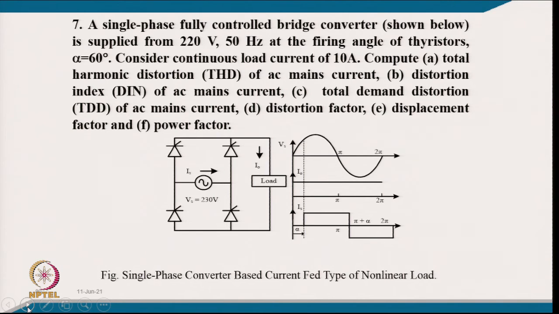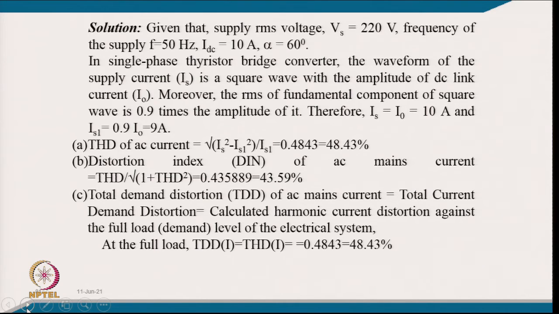You can see this thyristor converter with the highly inductive load can cause this constant current. If the output is the fixed current, this is the supply voltage, this is the constant current, then this will be the current like your square wave, but shifted by firing angle, because the thyristor is allowed to conduct from here, but it will be square, and next cycle again it will come starting from alpha, your 60 degree. So, it will be shifted by 60 degree, but a square waveform. So, with this waveform, of course, we can make a calculation of all the parameters which have been asked in the problem.